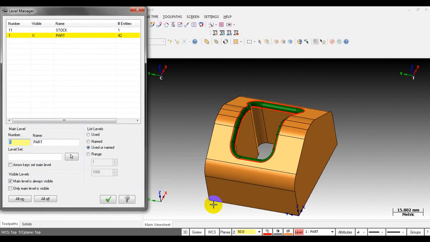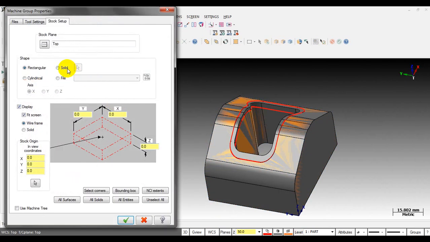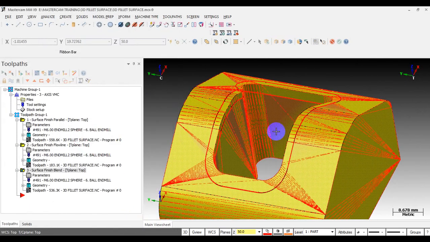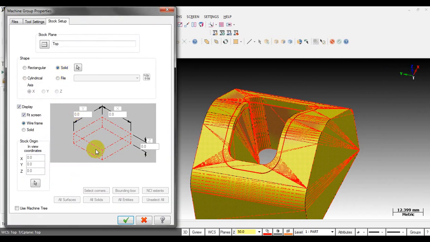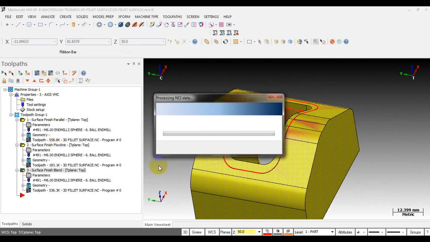Okay, I already have the stock. I will select the stock for you to see the disadvantage of the plane toolpath. Okay, we will verify it. Let's wait a minute.